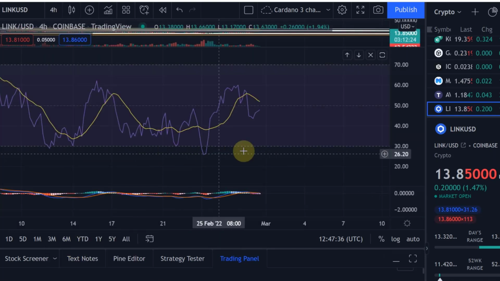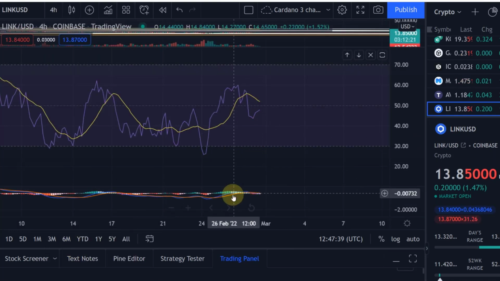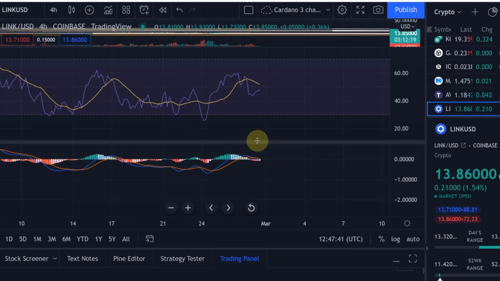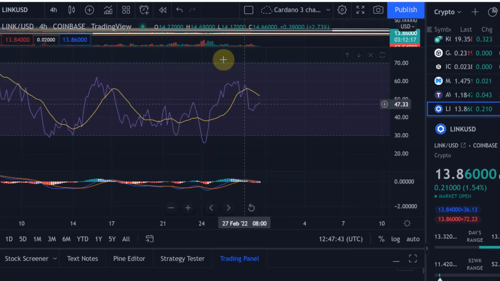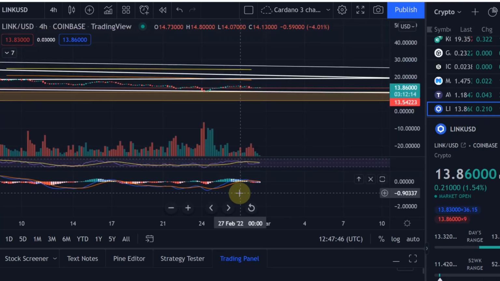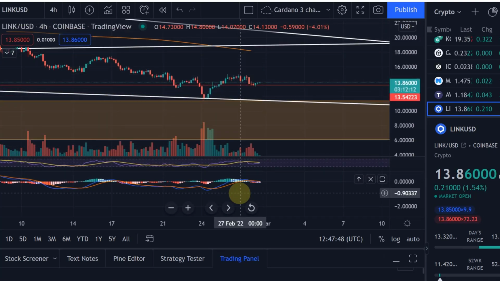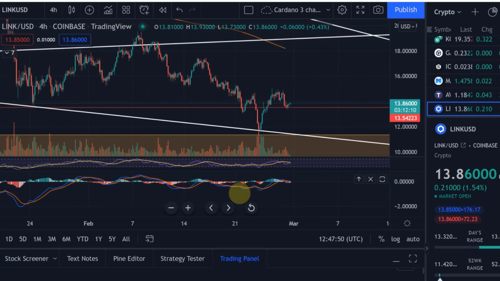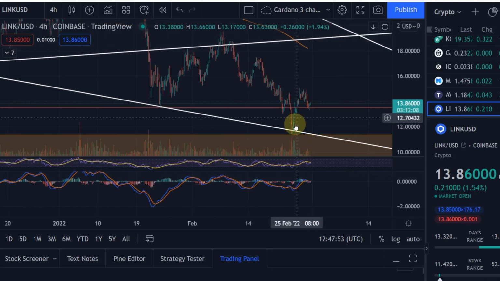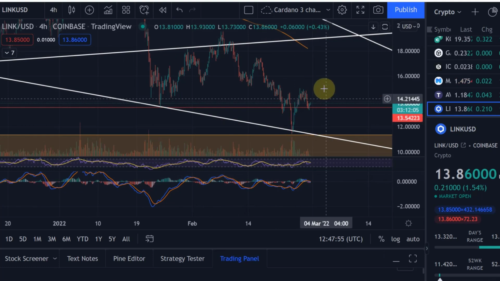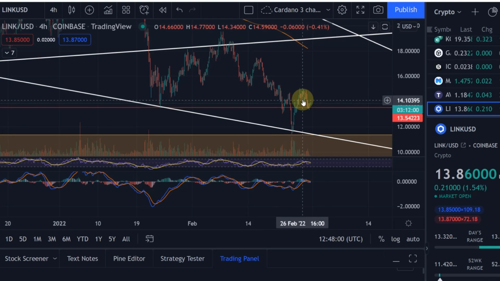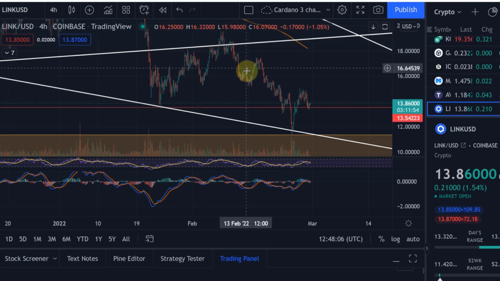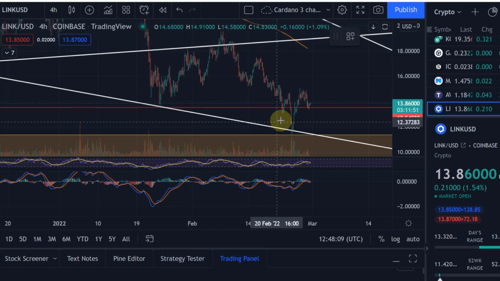I think what we see now, that the shorter term indicators are coming up a little bit, might only be because of that strong reaction that we saw to the target area. But again, what I would want to see now is a higher high and a higher low. We have seen it sort of in this smaller degree. You have a higher low here and your higher high compared to the previous one. That's a good start, but we want to have something like that where now the price is going higher.